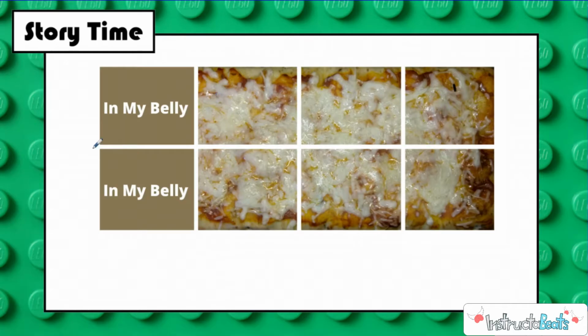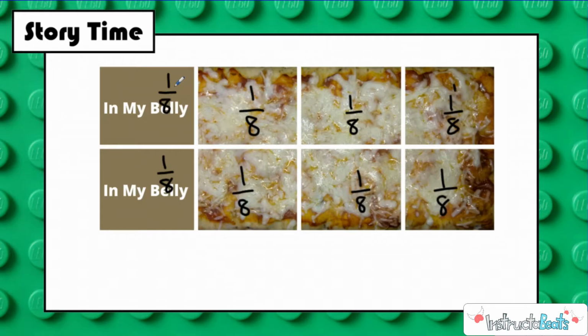So here you can see that I had 8 pieces, right? And I just ate 2 of those. These 2 are now in my belly. They're gone, right? So first of all, let me go ahead and write down the unit fraction again on each piece so we can remember what each of these pieces is worth, okay? And even the pieces that I put in my belly, they're still worth 1/8, right? Because I ate 1 out of 8 pieces, and I actually ate 2 of them, but we'll talk about that in a second.